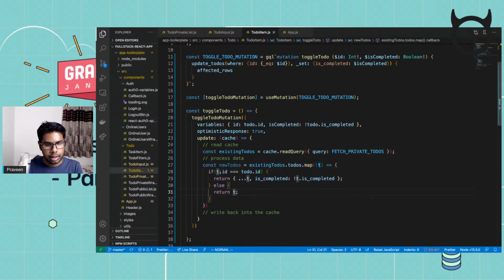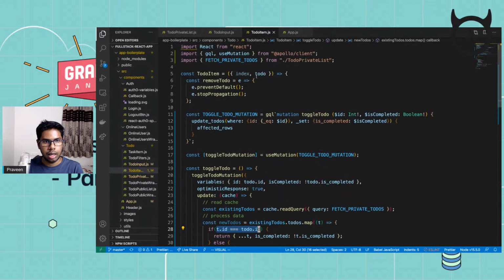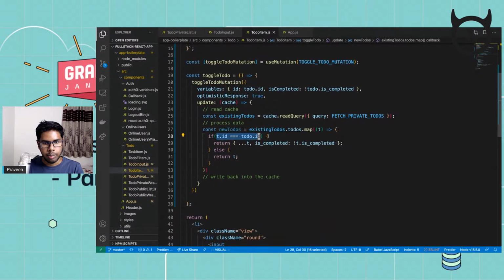The logic over here is that we're checking the to-do ID from the existing to-dos. We're mapping over existing to-dos and then checking if this exists in our current to-do component in the prop. And if so, we're just spreading over the current to-do and then updating the state of is completed value. We are basically just toggling between that value, because that's what has happened on the functionality side. By toggling, you mean just change the status, invert the status of is completed. This is const new to-dos.